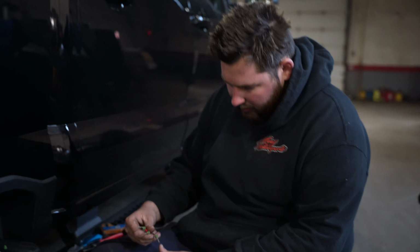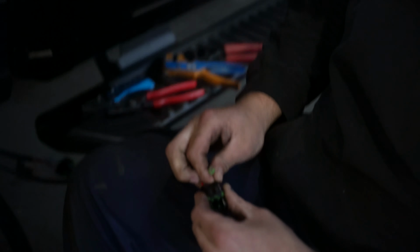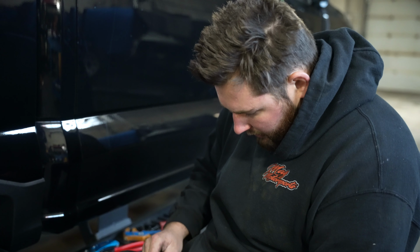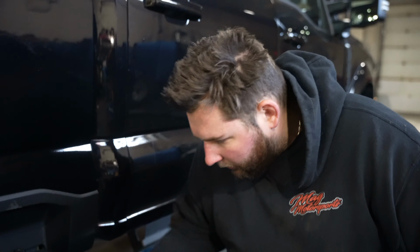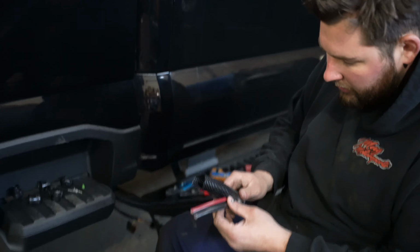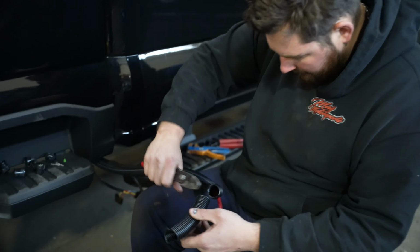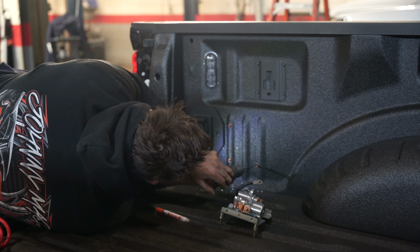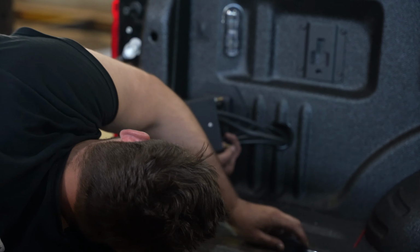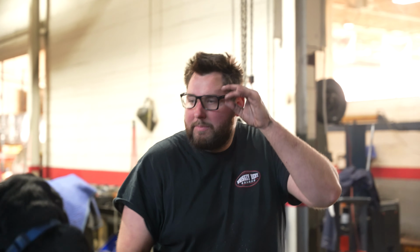Roush F350, we are getting the winch wires right now, getting the connectors on those, and running this up into the toolbox area. And then after we get this up there, we're going to get our hoses up, hook up our hoses and our winch power. This powers our winch. We're going to get that up in there. And then she'll be ready for the spring shot. Alright, just gotta bolt that up, zip tie some wires, and it's off to the spring shot.